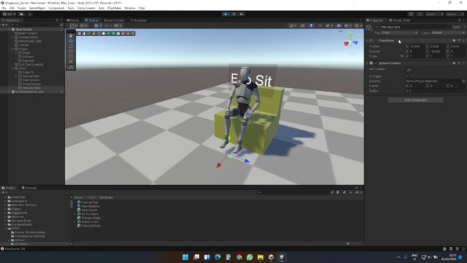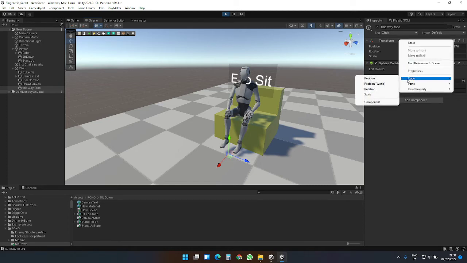Okay, now let's see, we're gonna copy properties. We need only the position.